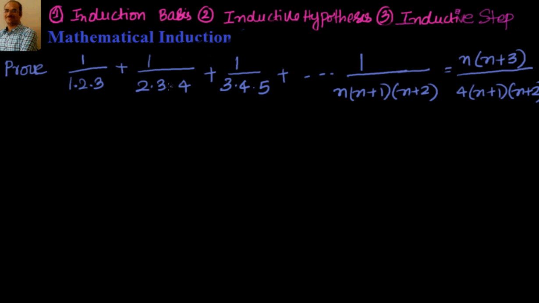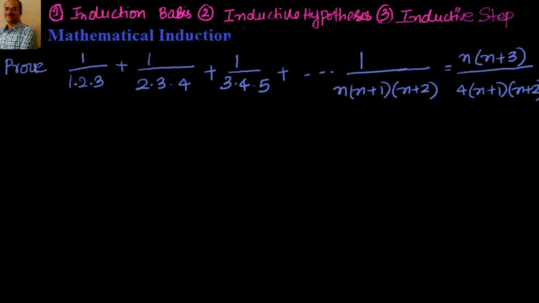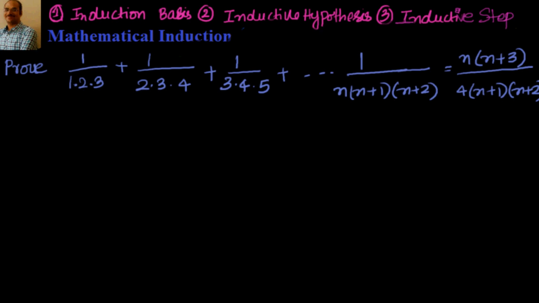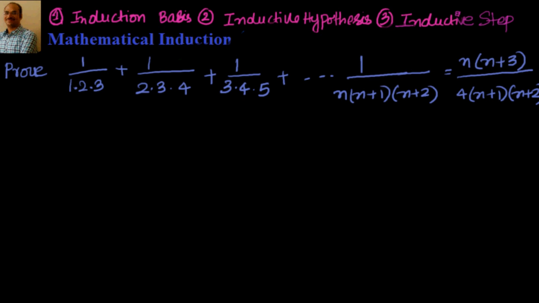So we'll go ahead with proof by mathematical induction. First we have to prove that LHS equal to RHS for n equal to 1, a specific value. Then we'll assume that this LHS is equal to RHS indeed for n equal to k. Then we'll prove based on that it's true for n equal to k plus 1 also, which proves that for any value of n which belongs to natural numbers, this expression is true both on left hand side and right hand side. The equation is true. Let's go ahead.